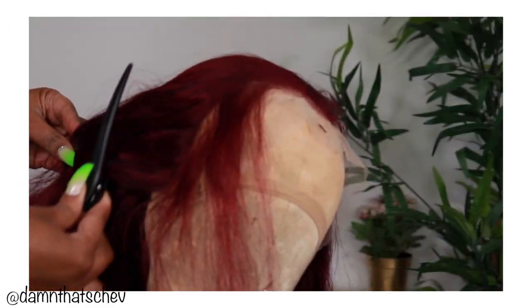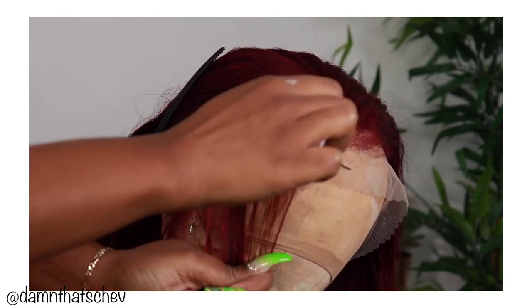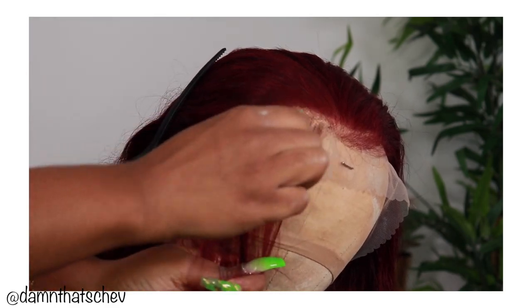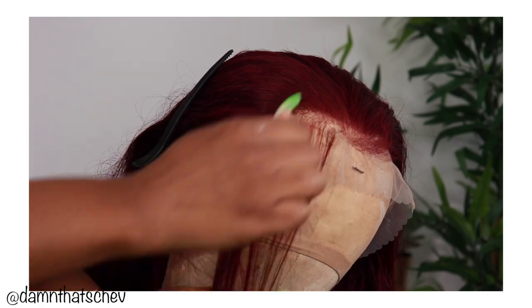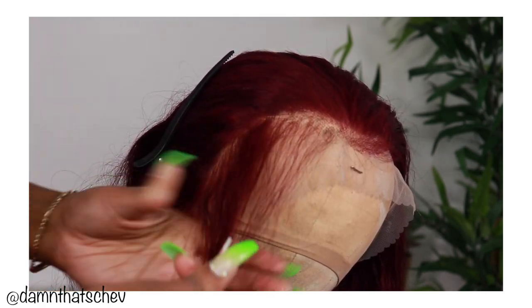And I didn't need to bleach the knots or nothing like that because the knots are kind of reddish. So if I bleach it, it's gonna look blonde and that's a big no-no. So to make it look natural, it's best to just pluck it. You don't need no bleaching, okay girl? You don't want to ruin the wig, because if you ruin it, I don't even know what to tell you.